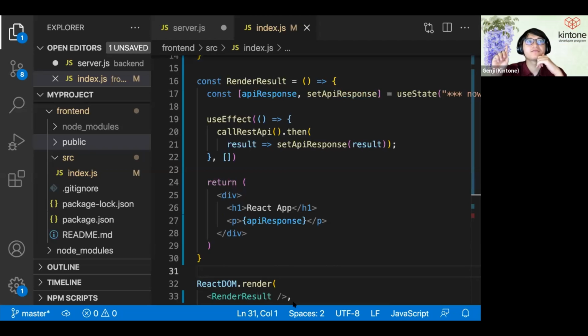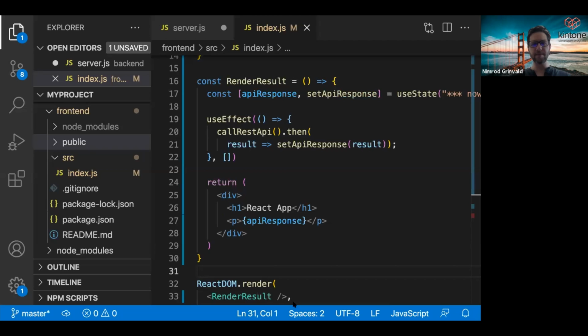I see the first line. Oh, yeah. Thanks, Genji. Resolve node fetch.